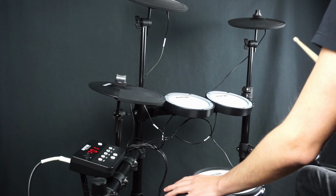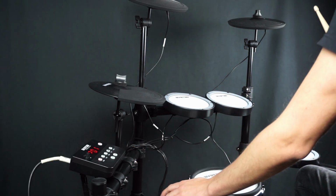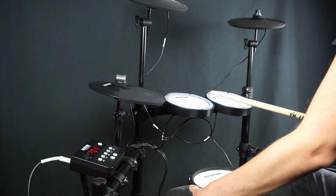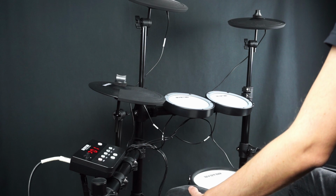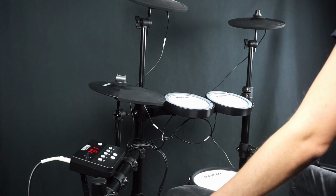The drum module is very easy to use. There are 15 different drum kit sounds. You can easily switch between them. You have a click track. You can also route music through this drum module using a phone, just using a 3.5mm cable. You can also record your sound on it as well.